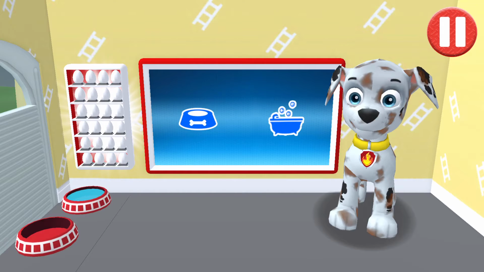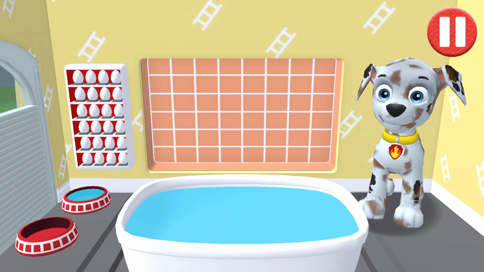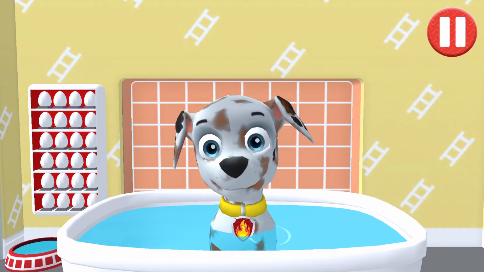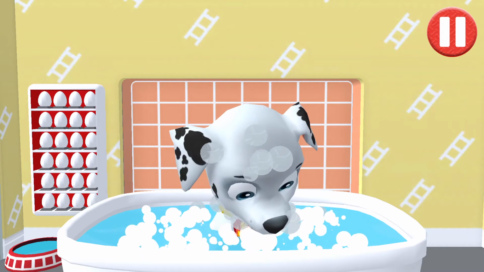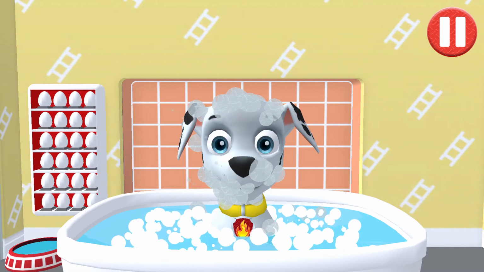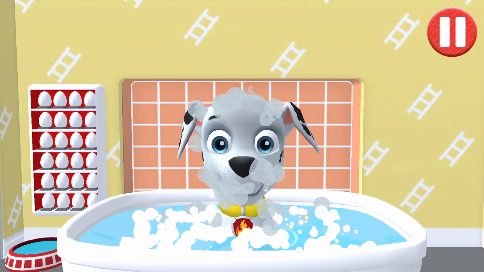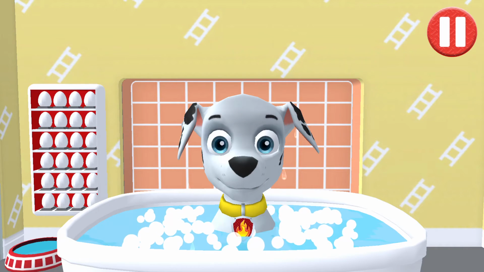Give the pup a bubble bath before they go to bed. Tap the blue picture of the bathtub to take a bath. Give the pup a bubble bath before they go to bed. The dirt is gone. Now tap all the bubbles to pop them. All right, the bubbles are all gone and so is the dirt.